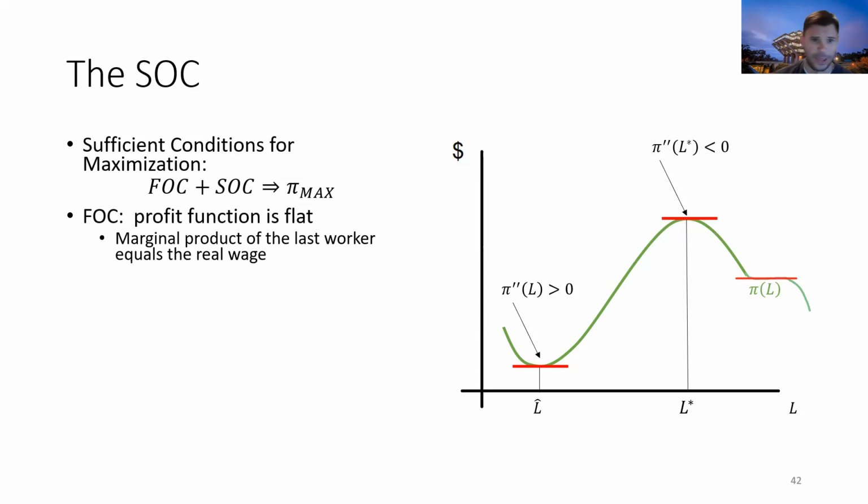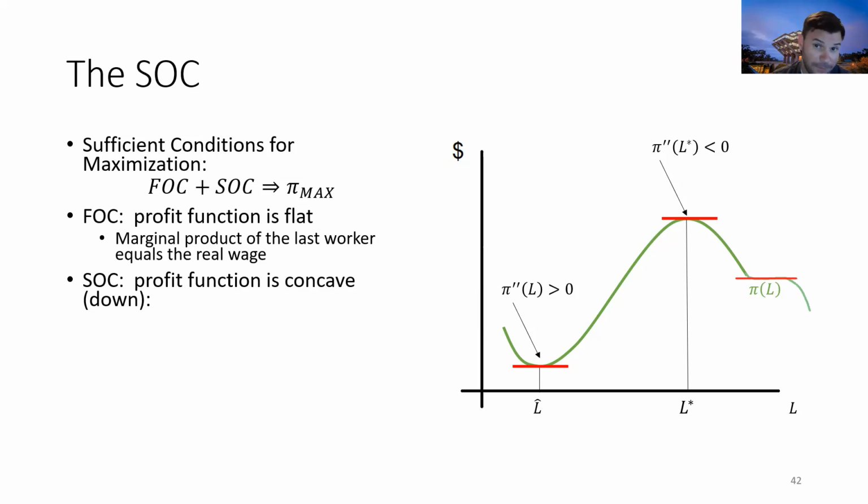Intuitively, we suggested that will occur when the marginal productivity of the last worker is equal to the real wage paid to that last worker. We also argued the same condition last class nominally also applied if you multiply through by price. And we showed that the second order condition meant that the profit function is concave down. It has that frown face shape.